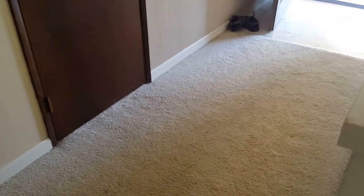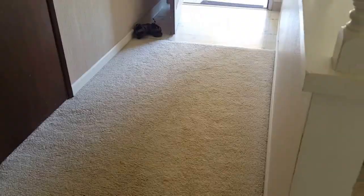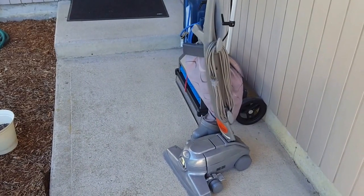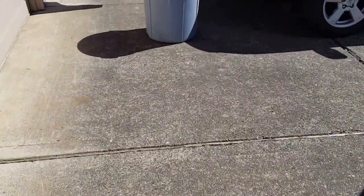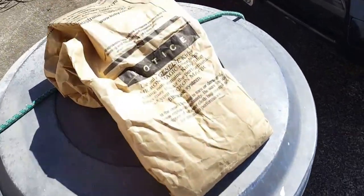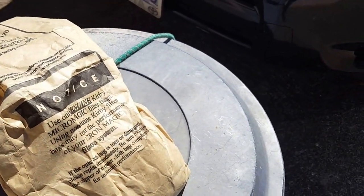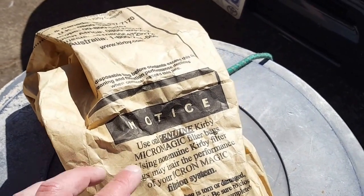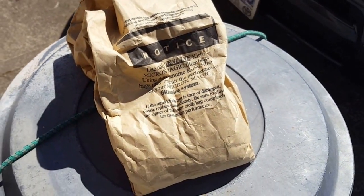I will keep you up to date as we go along. Okay, we just finished our pre-vacuum and I want to show you the bag of debris we were able to extract from the carpeting — probably 25 to 35 percent full, or more. Technically you're only supposed to fill it to that black line, and it's probably closer to 45 to 50 percent.